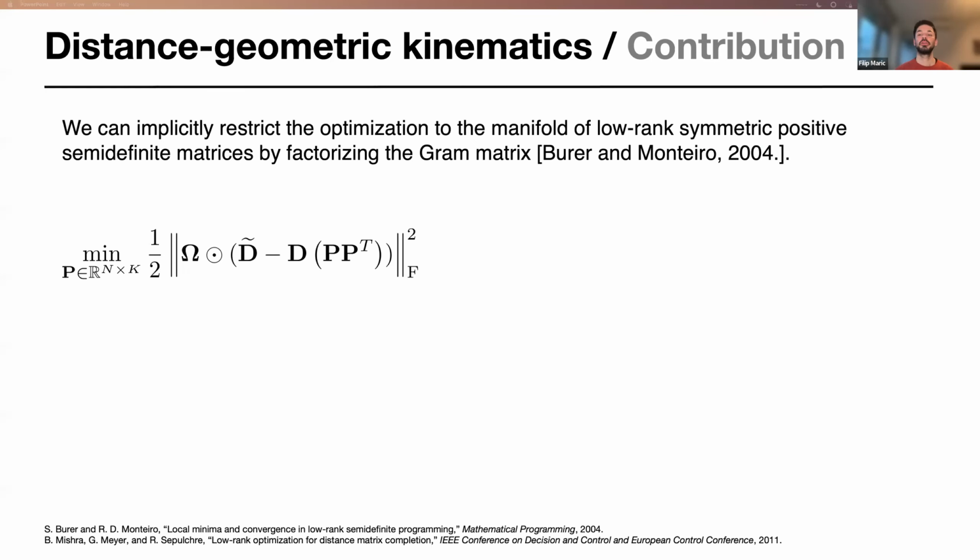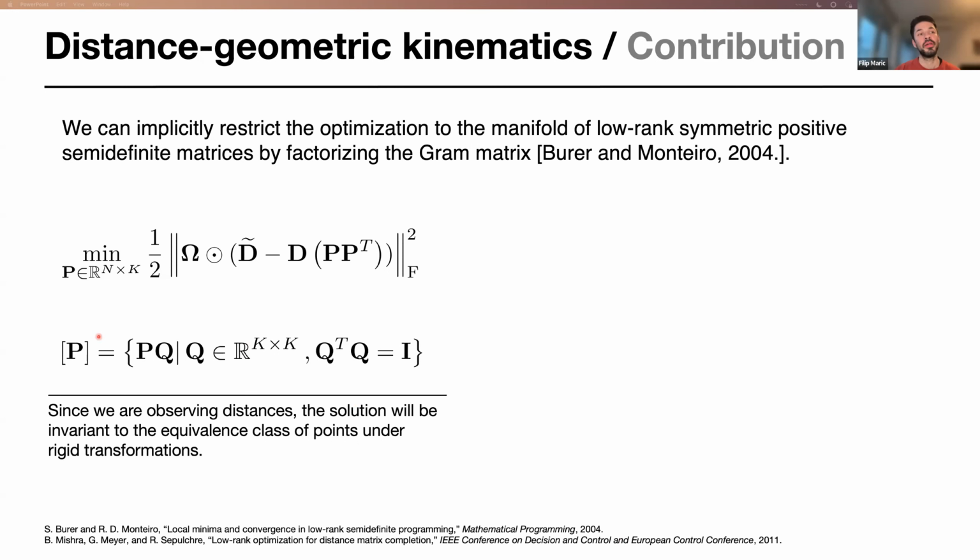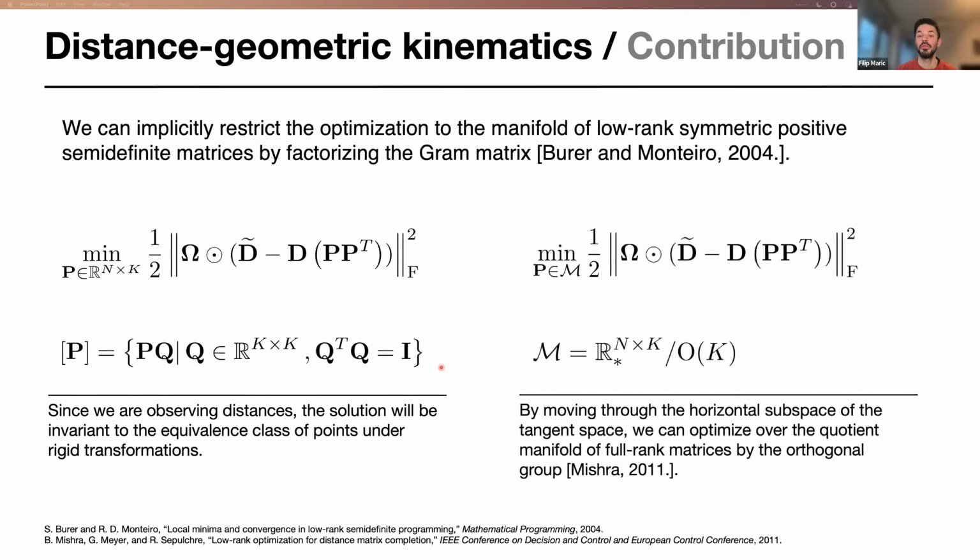Okay, so we somehow need to implicitly constrain the Gram matrix to the Gram matrix rank, and we do this by factorizing this matrix back into point matrices, thereby getting a quartic problem, which is of course less convenient. Next, since the cost function depends only on distances, we wouldn't directly optimize over points, and rather we would optimize over the equivalence class of point sets up to a rotation or reflection, because we don't care how the entire set is rotated or reflected as long as the interpoint distances are the same. It turns out that this can be done using results from Riemannian geometry, which showed that this is in fact a quotient manifold that we can move on during the optimization process. Using this result, we can efficiently use a variety of optimization methods to solve this problem.